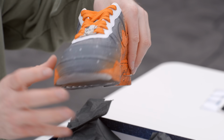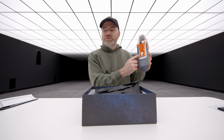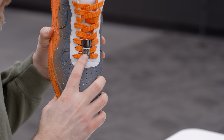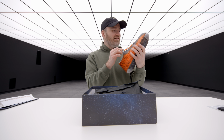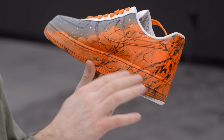And look at this. Oh, what is this? This is like a lace, what would you call this? It's like a lace holder, and it sits at the bottom portion of your laces, and there is your little Mylar component embedded in. I don't know if you picked this up, Kirk, but that is a spaceship. So that's a spaceship once again lifting off, and then this is all hand painted. The Mars elements over here, I presume we're looking at Mars in the orange portion, the night sky gradient from a kind of grayish to a darker gray over there.